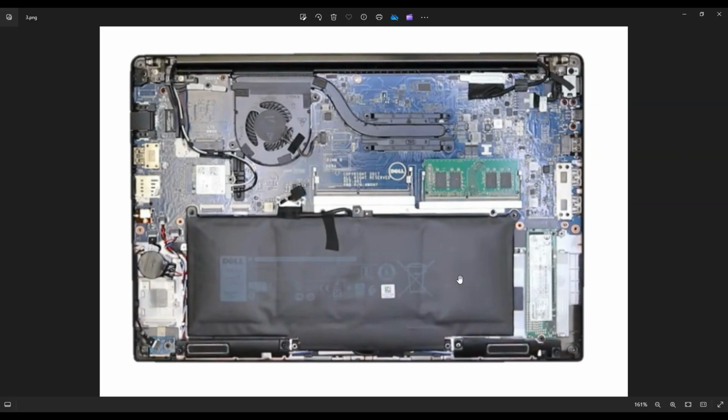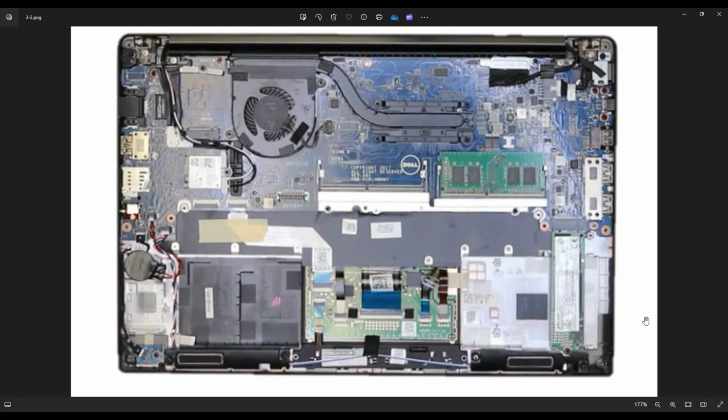So here's your battery, and because we undid the screws in the bottom case, there are no screws holding in this battery. Those were the bottom case screws. So all that's left to take this up now is to grab this black pull tab on the battery plug right here and pull it straight up and out of the computer. That will unplug your battery, and your battery can then be removed. Okay, so after removing or unplugging your battery, we're safe to proceed deeper into the computer.